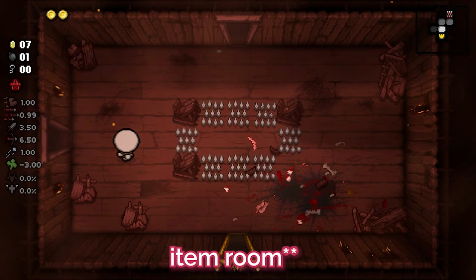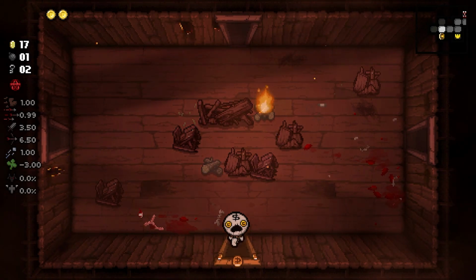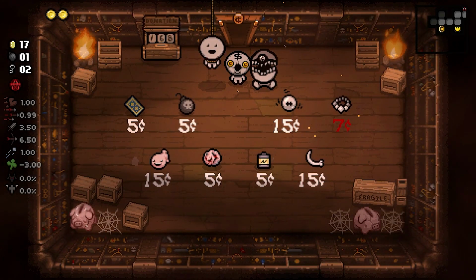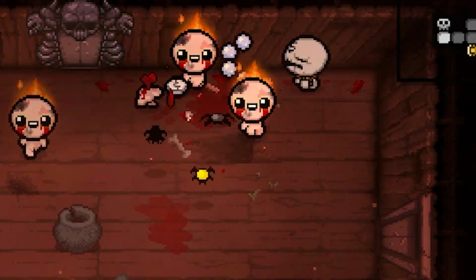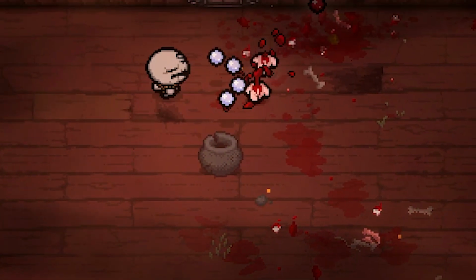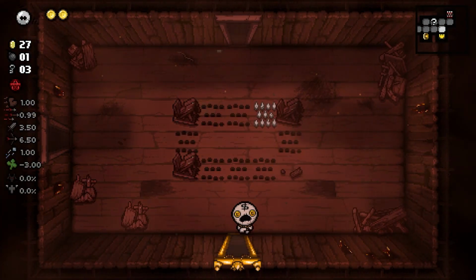I'm gonna pass up on that secret room. The reason being, the shop pool has the same... Well, actually a better pool. But yeah, I see that Diplopia. That sounds pretty nice. It could yield something great. Ooh, a dime. Ooh, nickel. You know what? I'm gonna go for my item room. Let's see what's in here.